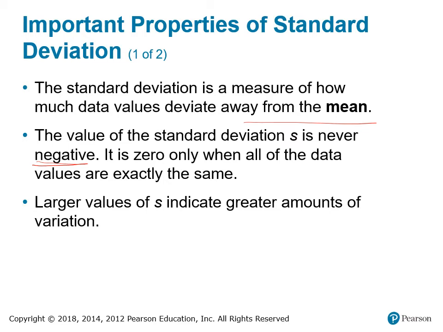If you got a 0 as your standard deviation, it basically tells you that your data values don't vary at all from the mean, that all your data values and the mean are exactly the same. If you have a very large standard deviation, that means that your data values vary very far away from the mean. And a smaller standard deviation would mean that most of your data values are clumped up and very close to where the mean is. But you will never get a negative standard deviation.